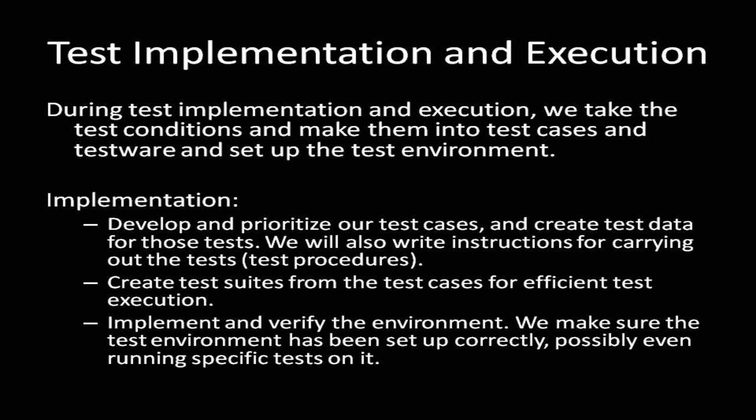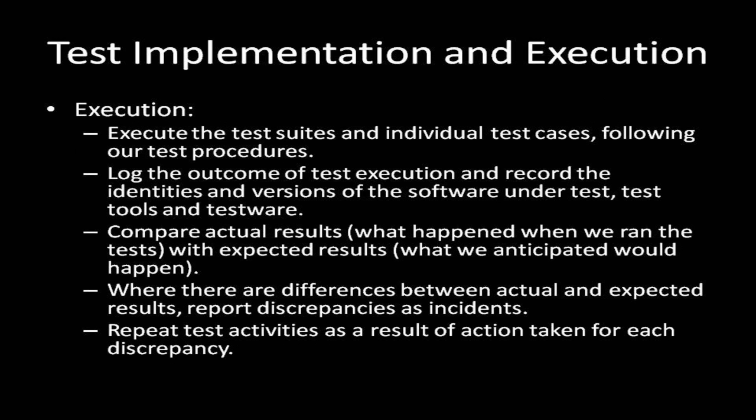Implement and verify the environment. We make sure the test environment has been set up correctly, possibly even running specific tests on it. Execution. 1. Execute the test suites and individual test cases, following our test procedures. We might do this manually or by using test execution tools, according to the planned sequence. 2. Log the outcome of test execution and record the identities and versions of the software under test, test tools and testware. We must know exactly what tests we used against what version of the software.